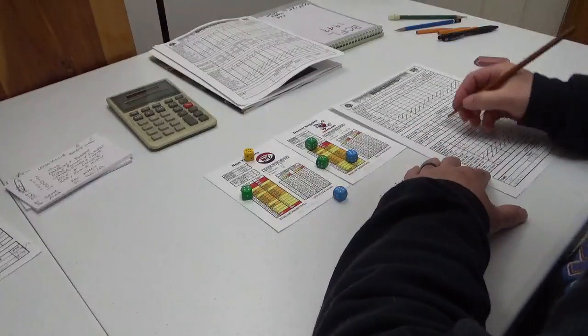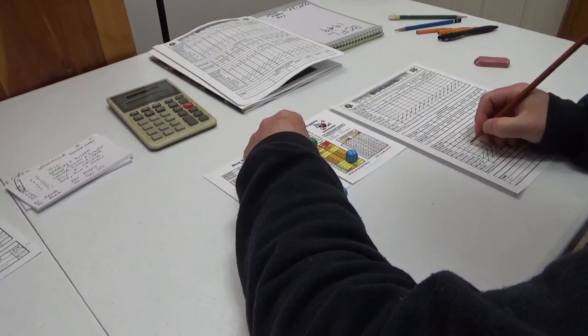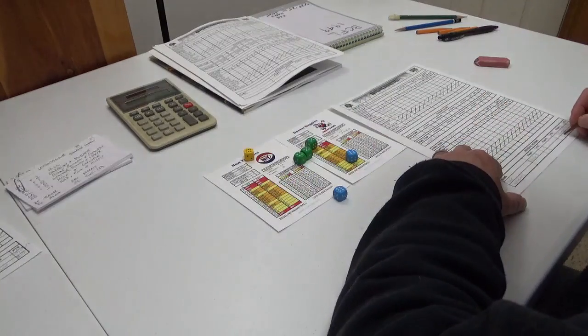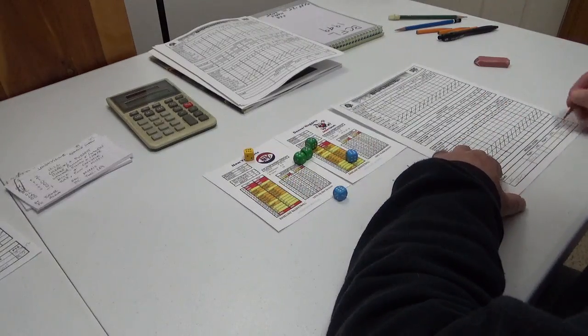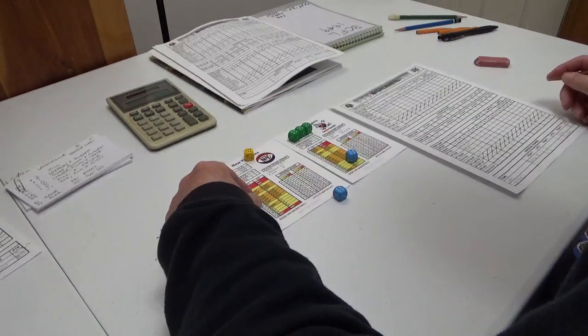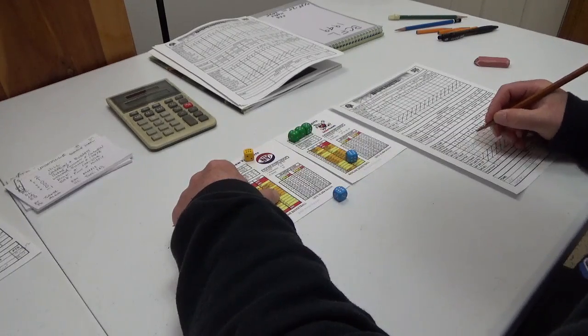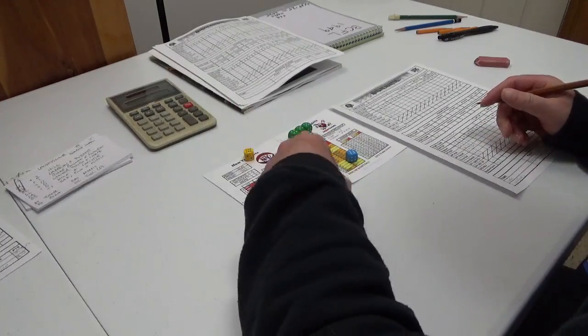Okay, now we're looking at defense, it's going to be 10-14. 14 is going to be Simpson for the Nuggets. It's going to be defense, though. Defense 14 is free throw. That's just going to kill the Nuggets. If they can keep forcing them to the line, it's going to mess them up.